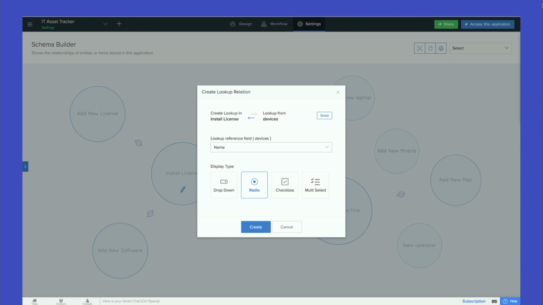You can say, okay, the listing of devices should be part of the installation form, where there will be a pick list to choose a device. So this becomes a lookup, and you can say what kind of field you want for the relationship, whether a drop down, radio, checkbox, or multi-select. So that's the power. You can do the full-blown application design in the application Schema Builder itself.